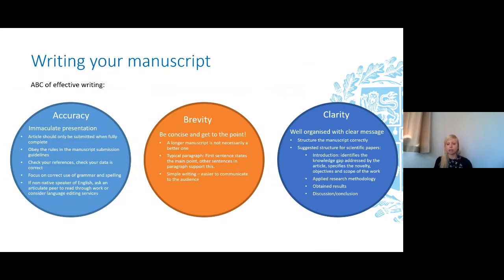In terms of brevity, when writing, get to the point. You should be able to express your argument in a single sentence. A longer manuscript is not necessarily a better one, as it may not have been well edited. In leading international journals, expression tends to be direct, with the writer stating the main point and then providing details. Write simply — do not try to impress readers with long, complex sentences and vocabulary. Writing should be concise and readily understandable. And then there's clarity: your paper will need to be well organised and clear to allow editors and peer reviewers to evaluate the research. It is also important that you have a clear message and that you structure your manuscript correctly.